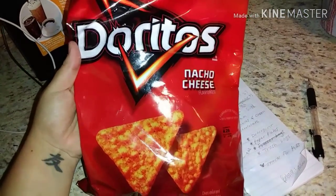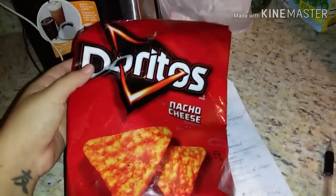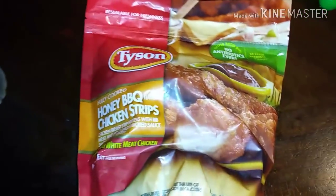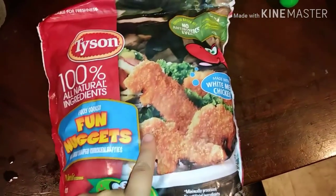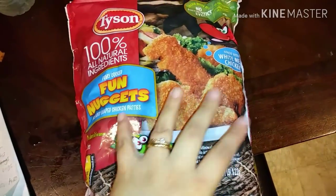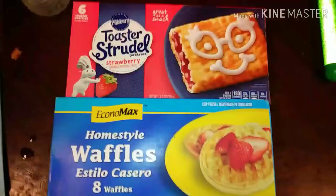Next I picked up two bags of Doritos — the nacho and the cool ranch — priced at $2.98 each at my local HEB. I also picked up these honey barbecue chicken strips by Tyson, priced at $6.98. They're a little pricey but delicious and were a big hit with my kids last time. I also got these fun dinosaur-shaped nuggets — a 20-ounce bag for $4.95, and there was also a rebate on Ibotta for these.